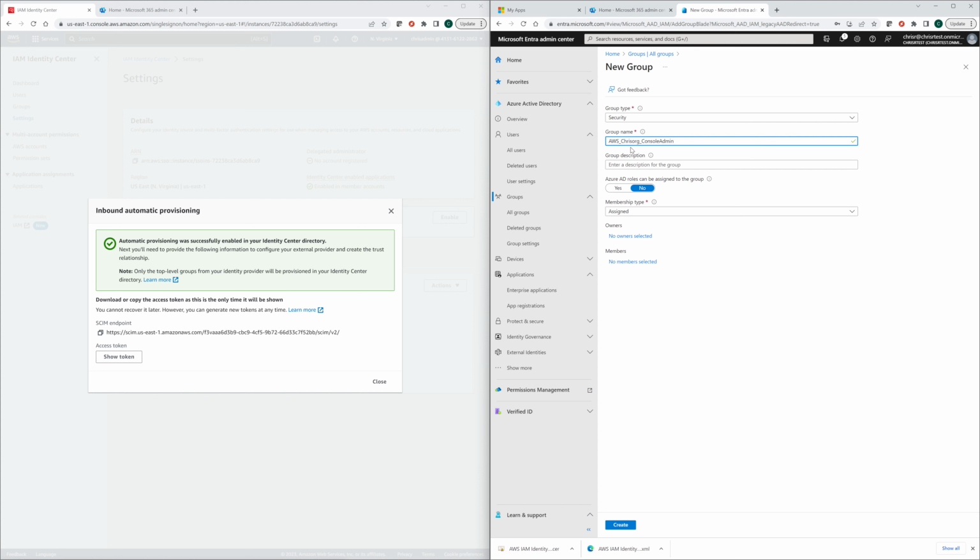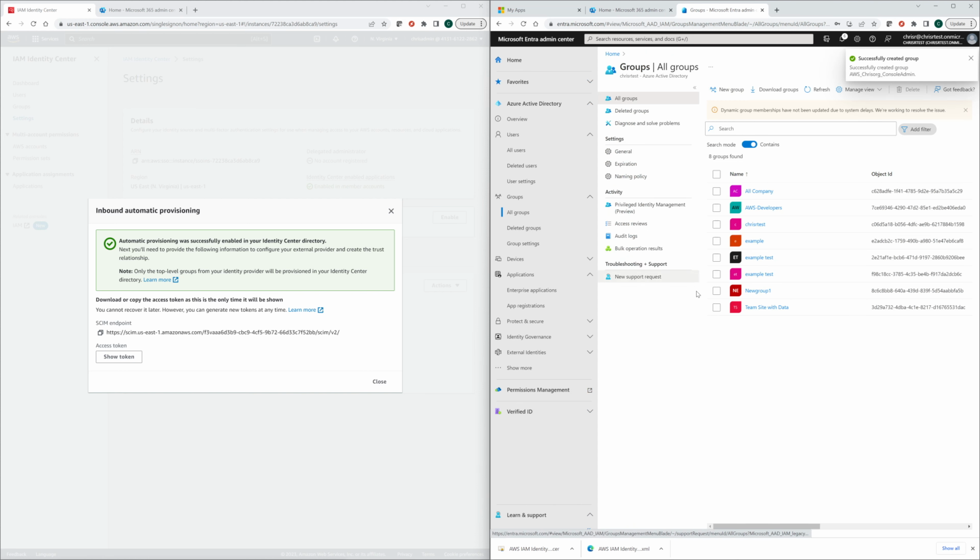All right, so now we're going to see where this comes into play. This will be console admin to Chris org AWS accounts. Okay. And that's it. So let's create that.